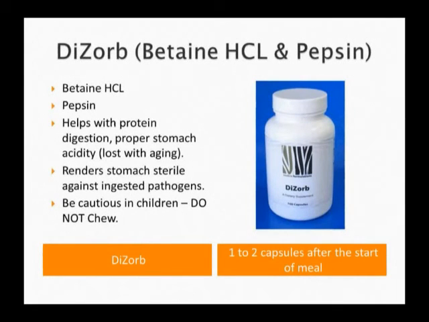If there is a suspicion, and this would be more appropriate for adults or kids who can swallow capsules, where there's very poor protein digestion, maybe there's been documented Helicobacter pylori infection in the past, the use of betaine hydrochloride and pepsin can be very helpful. Certainly useful for older individuals. I take a product similar to this when I remember, but it really helps my digestive system as well. As I've gotten older, I've noticed, I don't take a lot of it, but it definitely helps.